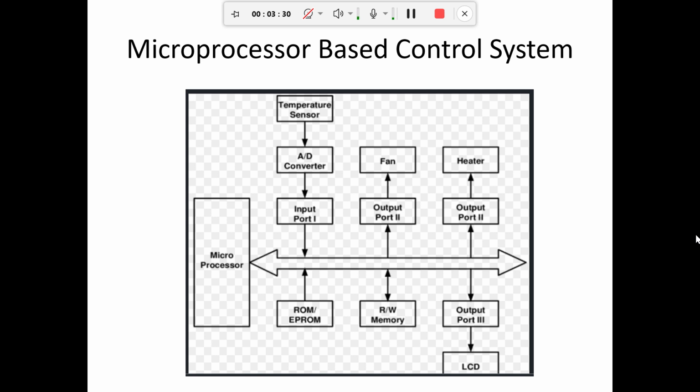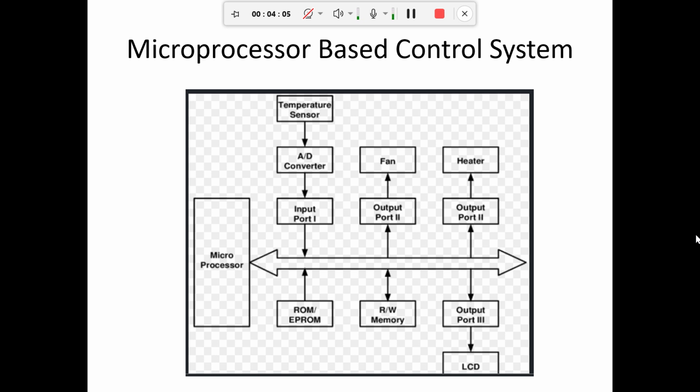To transfer the data from outside of the microprocessor, we need some communication port. It can be a parallel port or serial port. You might have heard about UART, where you transfer the data in series. Also, in the microprocessor there are data pins D0 to D7, which are used to transfer the data from one place to another.